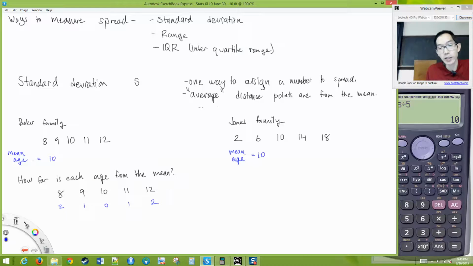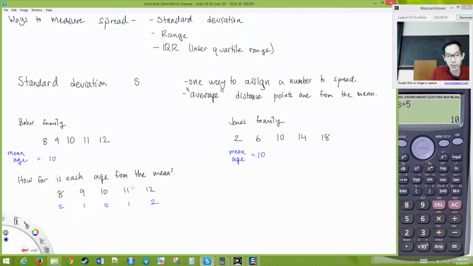And I said average in quotes because we do some things to make our lives complicated. We're going to square them, then we take kind of the mean, and then we're going to take the square root, okay? So it's like we're going to square them, and then we take the mean, but not really, and then we're square rooting that number, okay? We're just complicating our lives a little bit, but this is the method that the smart statisticians have decided is the method to follow, okay? So this is what we're going to do, and I'll write all the steps out, okay?